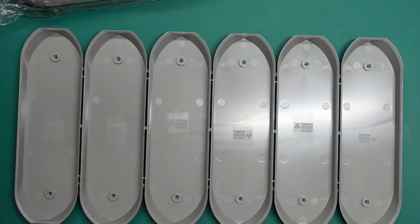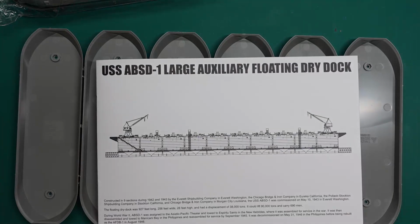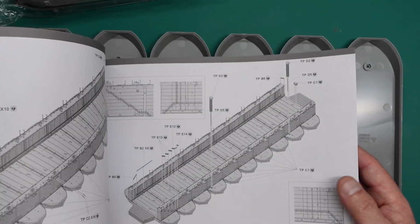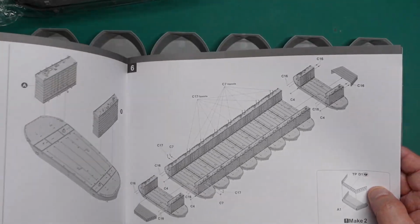That's been a review of the USS ABSD-1 Large Auxiliary Floating Dry Dock. The other thing I need to look at is constructed in 9 sections. There's 10 there. So, in fact, with the M pieces, there's 12. But, yeah, lovely little kit. But as I say, it's not for the beginner, certainly not for the beginner. And if you don't like photo etch, don't go anywhere near it.